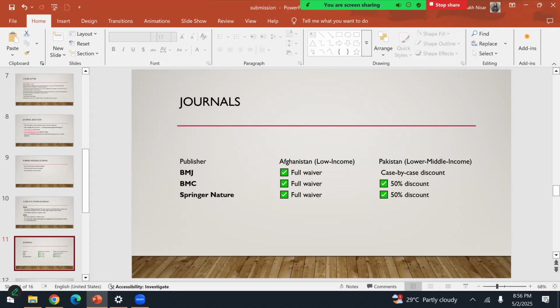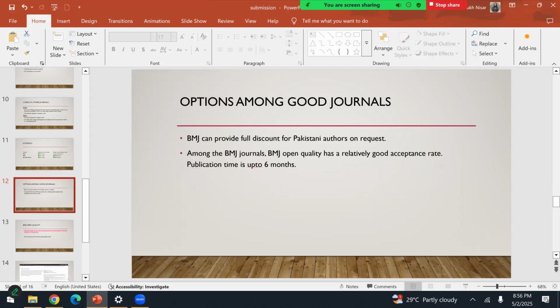Even if you are from Afghanistan, you have to fill that form because your co-authors are from Pakistan as well. Then you wait to see if they provide a 100% discount on the fee. If the answer is yes, that would be very good and you can just submit your paper in that journal. So that's what I just told you: BMJ can provide a full discount for Pakistani authors on request.